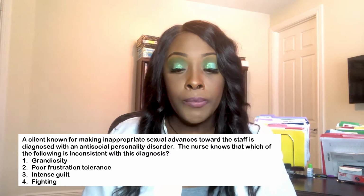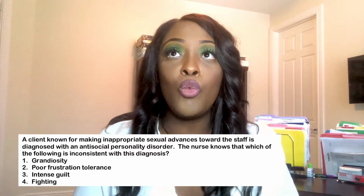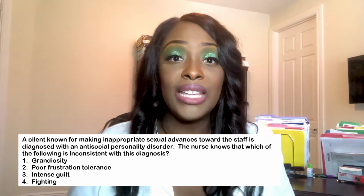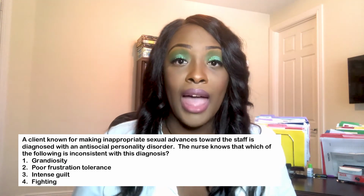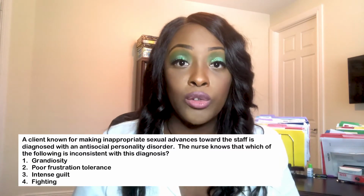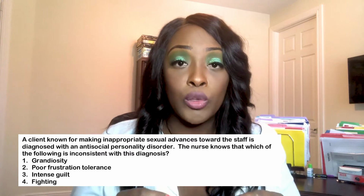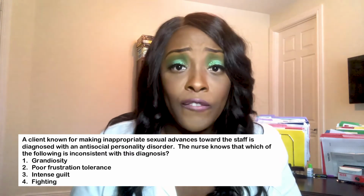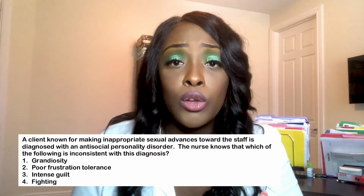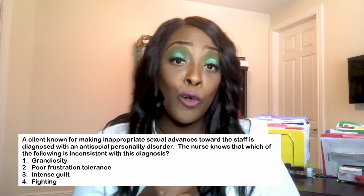They will turn into whoever you need them to be so they can scam you out of whatever they want, okay? Those patients with antisocial personality disorders, they're the ones who will scam the 98-year-old grandma out of her life savings that she was going to leave her grandchildren in the will. He'll scam her. And those patients with antisocial personality disorder, they have no feelings of guilt. They feel like you deserved it. If you let me scam you, that's your problem. You should have saw it coming. Okay? They have low frustration levels.